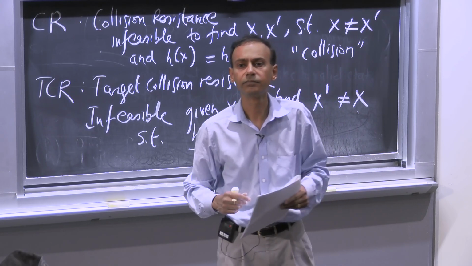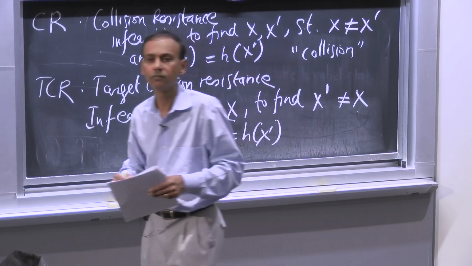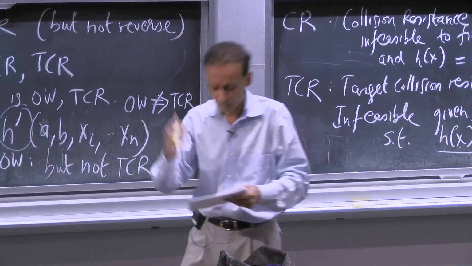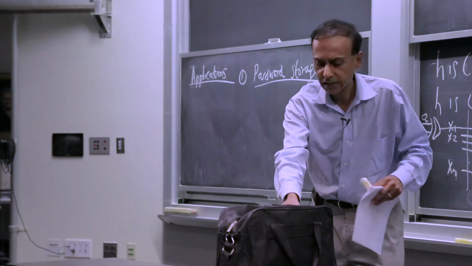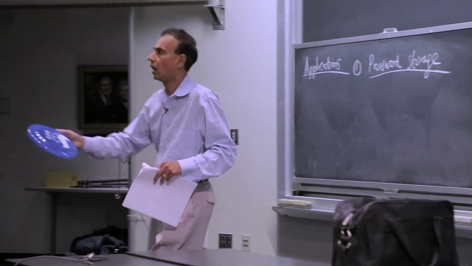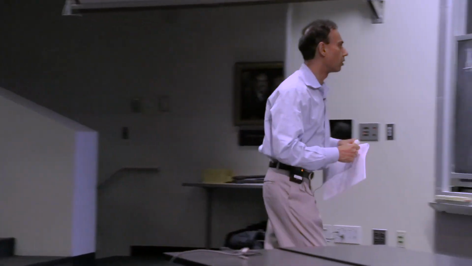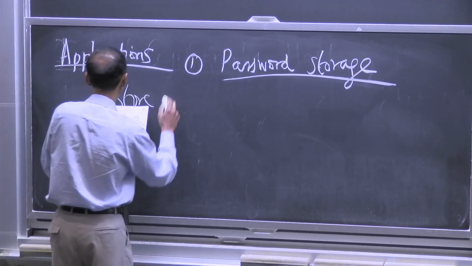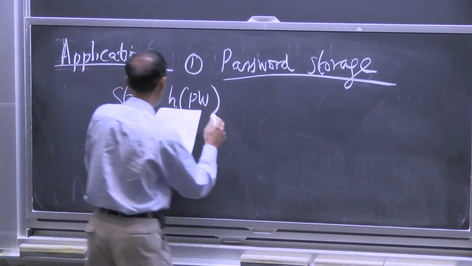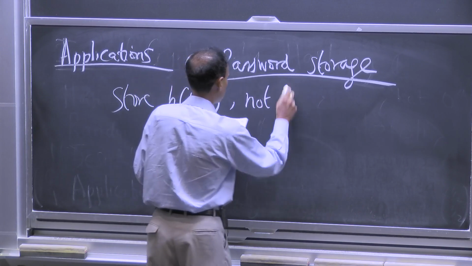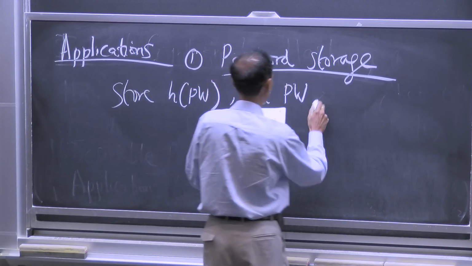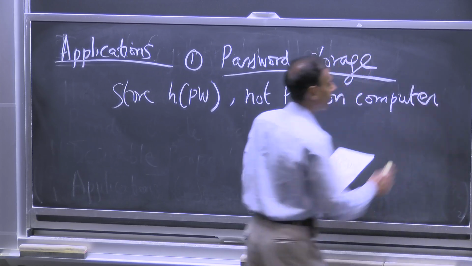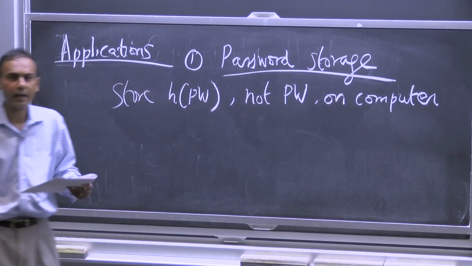Yeah, go ahead. If you hash the password when you enter it and compare it to what's stored, if it's a one-way hash, you know you have the correct password. That's exactly right. So it's a really simple idea, very powerful idea. As I said, assume the entropy, and I'm belaboring the obvious now, but it is important when you talk about security to state your assumptions. But you do not store the password on your computer, you store the hash of the password.